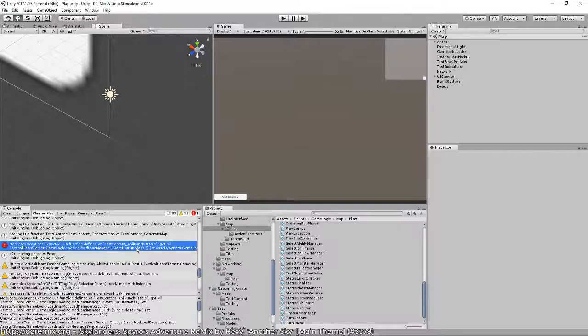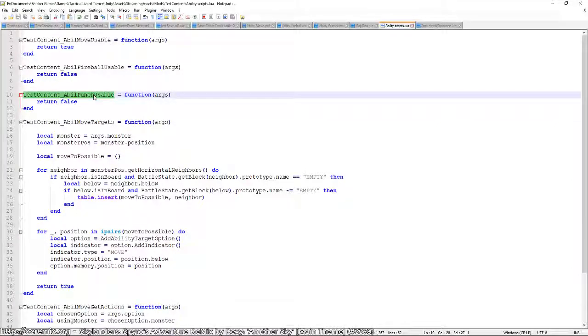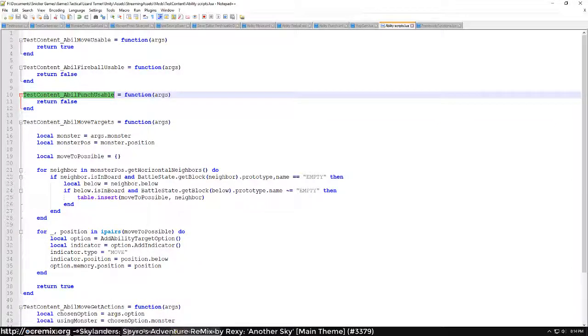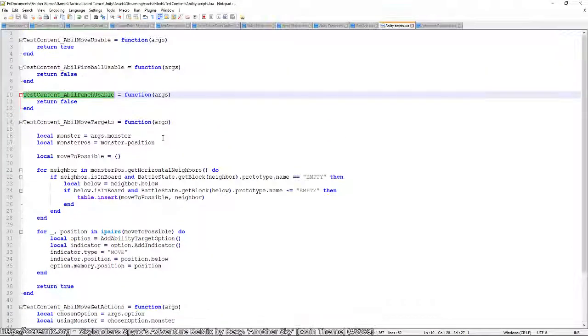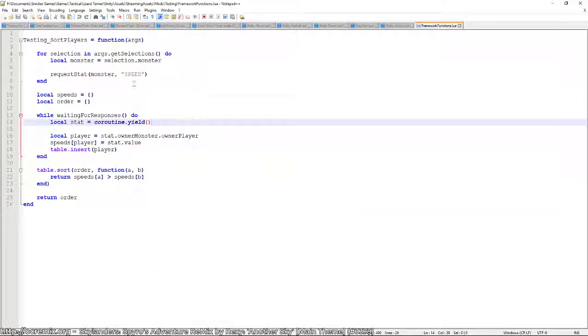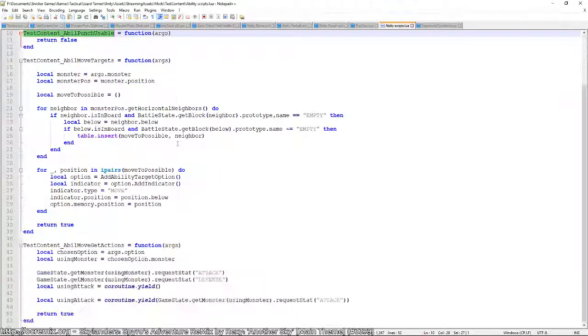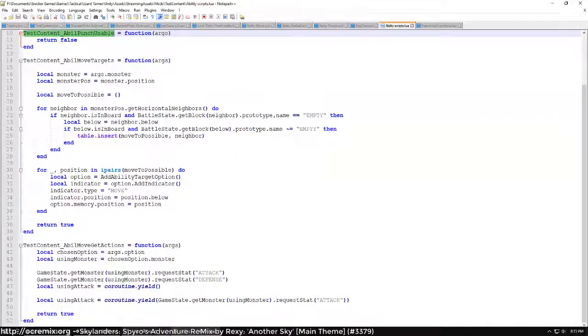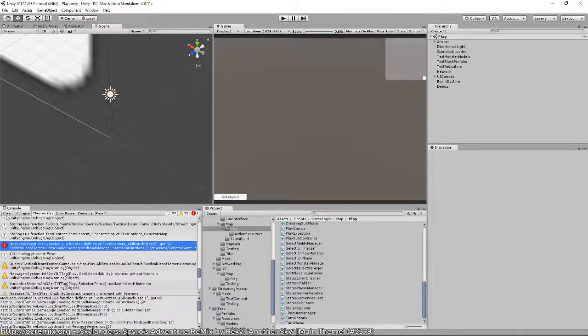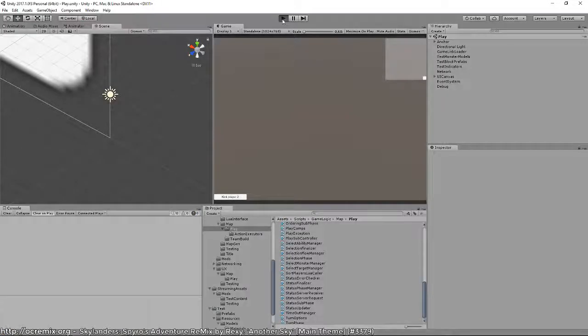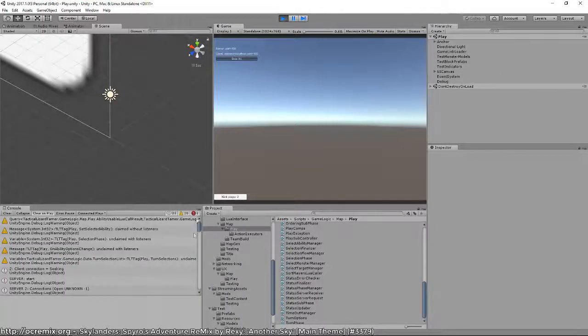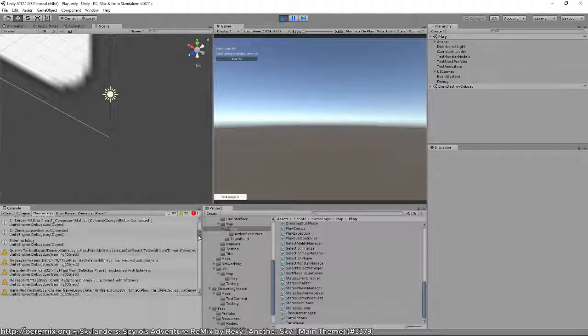So it says it got nil at test content abil punch usable, but it's right here. And I didn't overwrite it, did I? Okay, that's kind of strange. Okay, same thing happened.